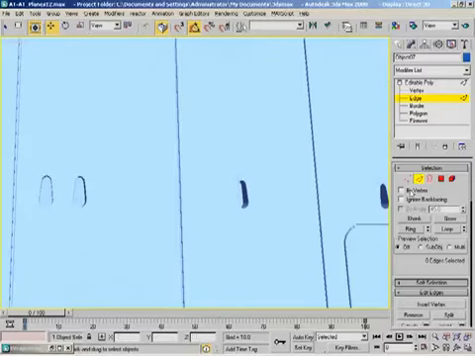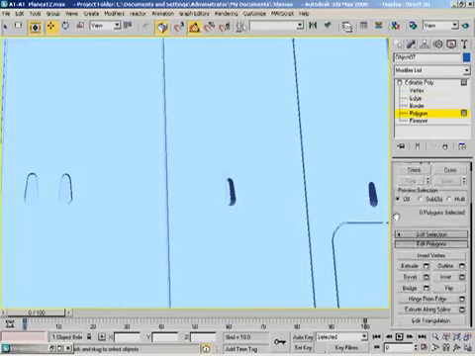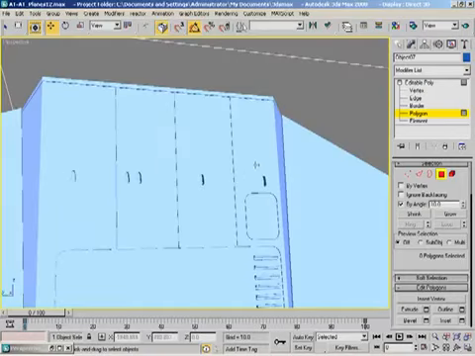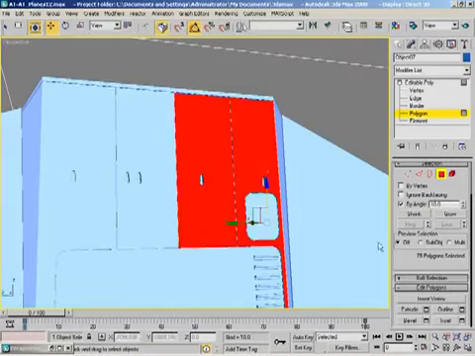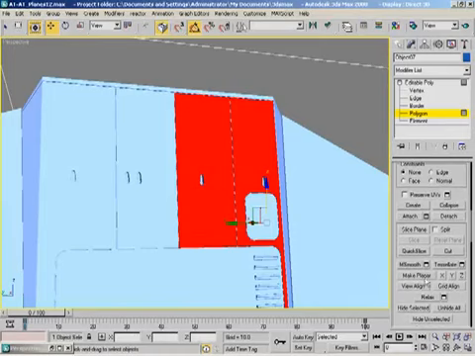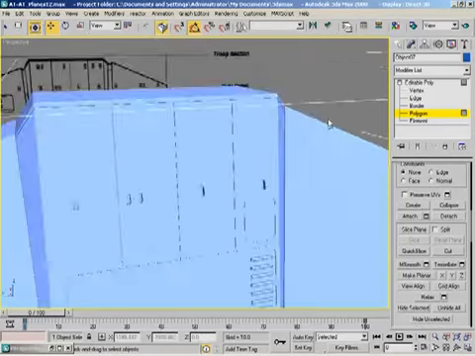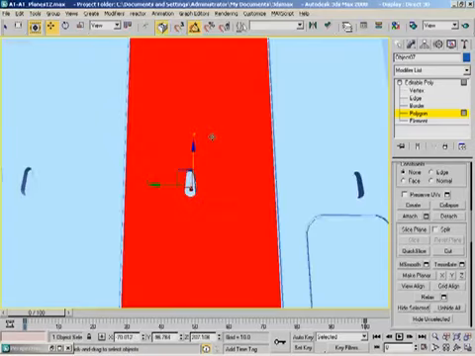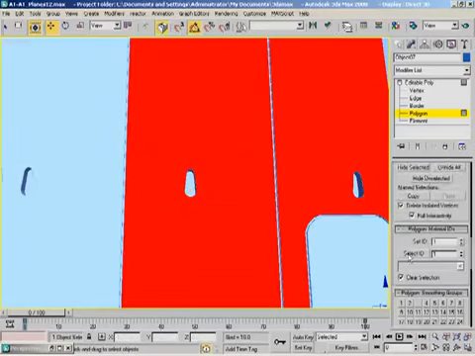So, let's see. Let's go over to polygons, and let's make sure we're selecting by angle. Pull that down to some really low angle, like 10 degrees. Grab this, and let's just click on the mighty make planar button. And that, well, it didn't quite make that go away. It really doesn't like that bevel you put on there.